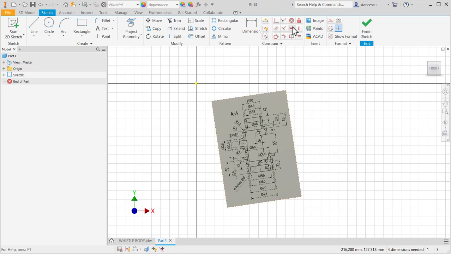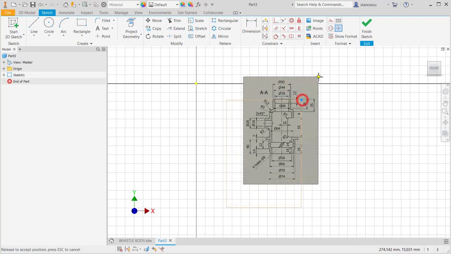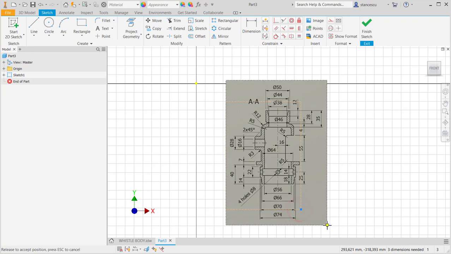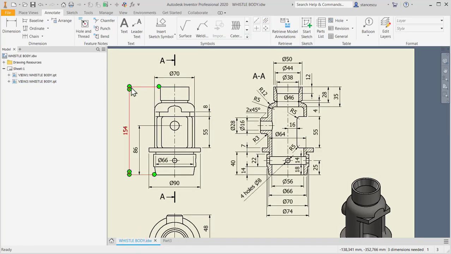First thing first is to make this side horizontal. You can constrain the sketch by using the constraint tools from our toolbox. The height of this part is this, 154.